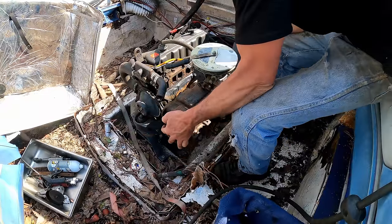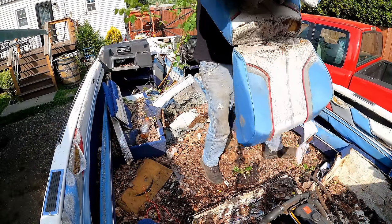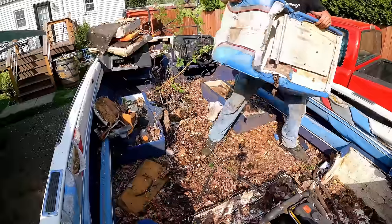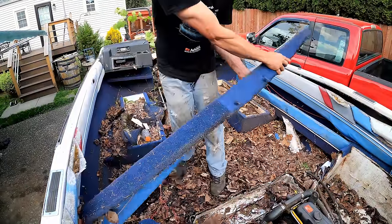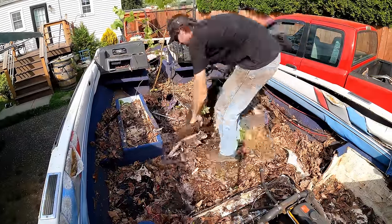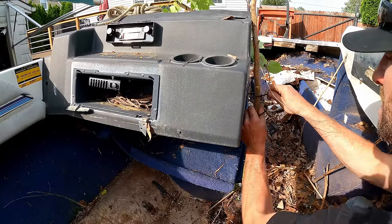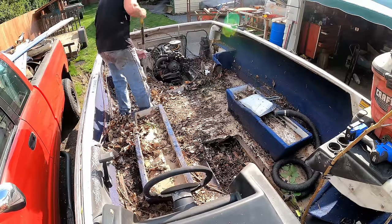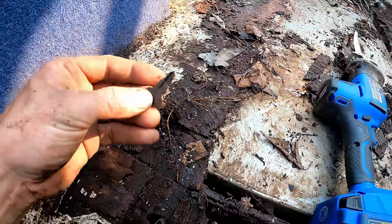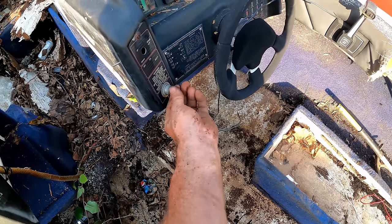Looks great. That's nice. Look at that. Found a key that looks like it could work. Oh yeah.